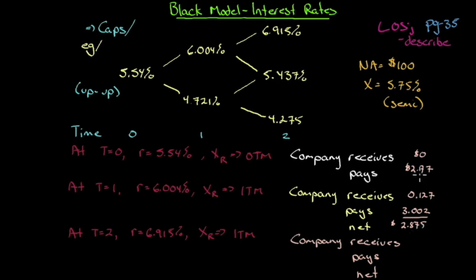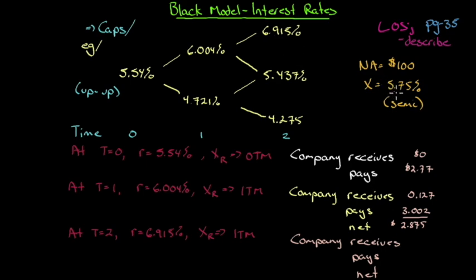When the market rate is lower, we pay the lower rate. When the market rate is higher, the call will pay off. We'll pay the market rate, but it leaves us capped. Let's go to 6.915. What happens over here? Well, at t equals 2, r equals 6.915. Our call option is still in the money. In fact, it's even more in the money right now. So the company receives what?